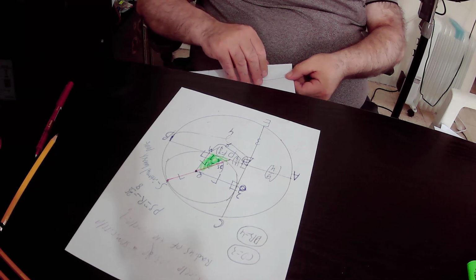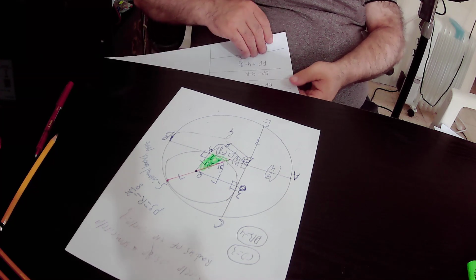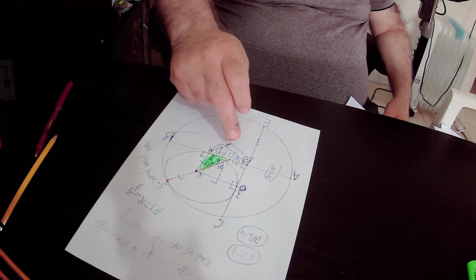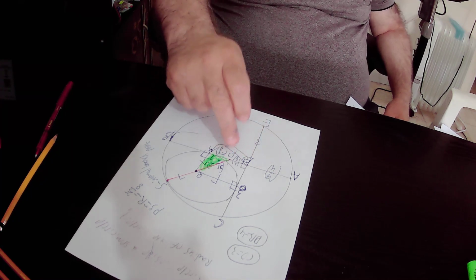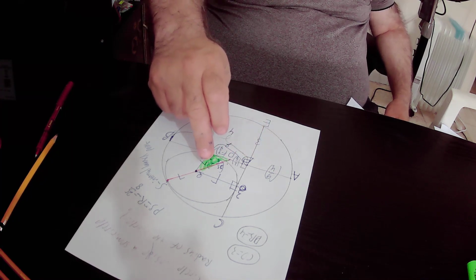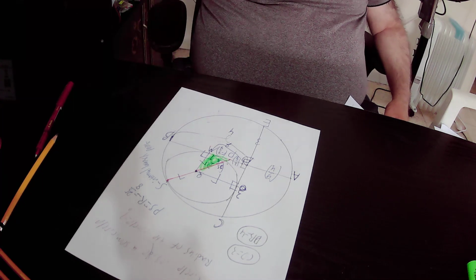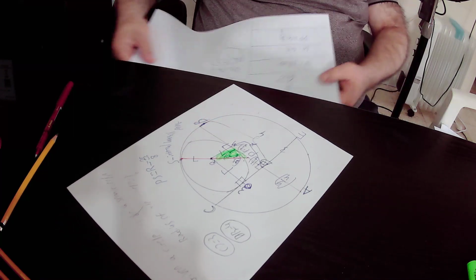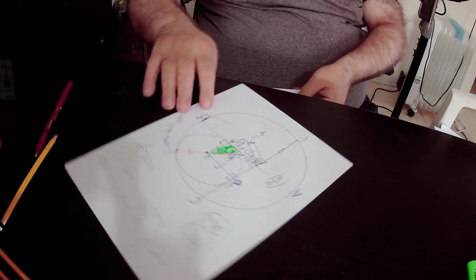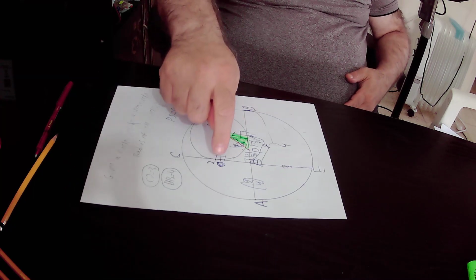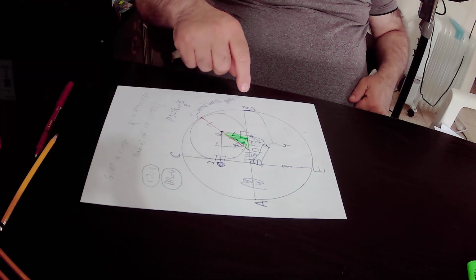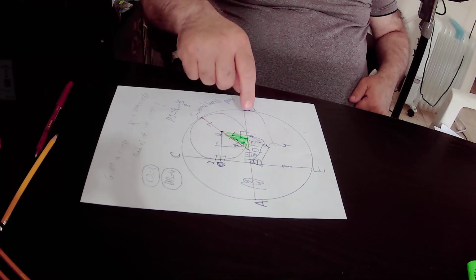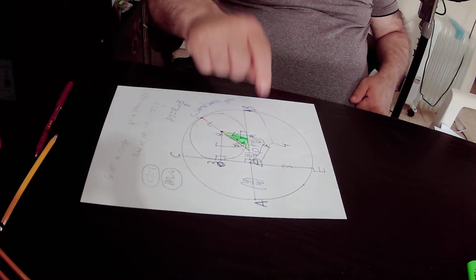Then we defined the center of the big circle and the center of the semicircles as point P, and we defined the center of the small circle as point Q. And from point Q, we defined the point of tangency of tangent CD with this small circle as point O, and the point of tangency of tangent DB with this small circle as point M.